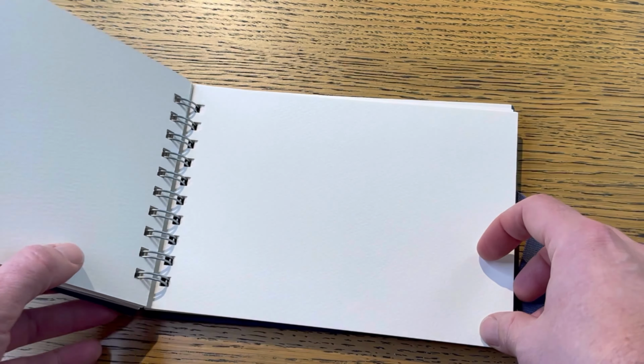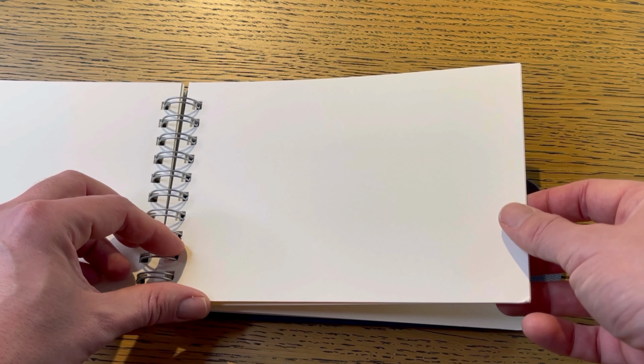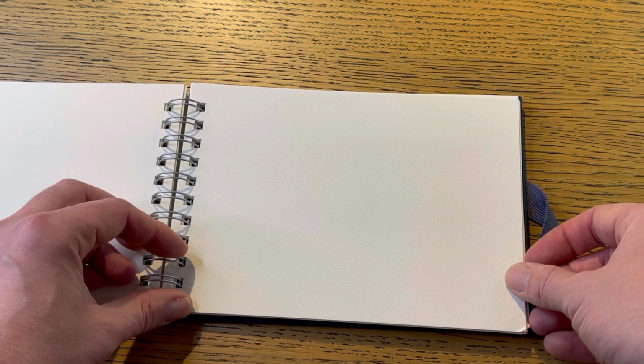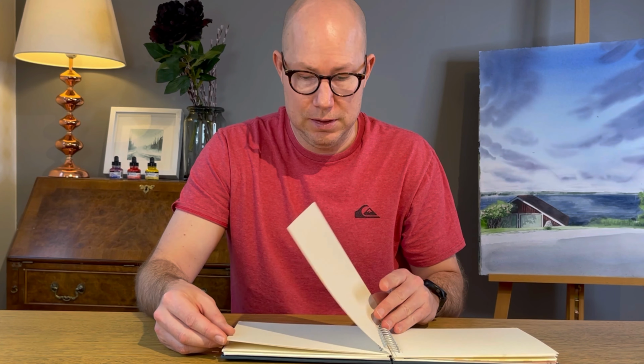Okay, let's look into this art book and see what it looks like inside. You have all these nice papers in here. You can see that there's a little bit of texture, but this is considered to be fine. This is a good size to work with if you're a beginner. I don't think you need anything bigger than this when you're starting out, and 40 pages is gonna last you a while. So this is what it looks like, the Canson art book, Saunders Waterford.